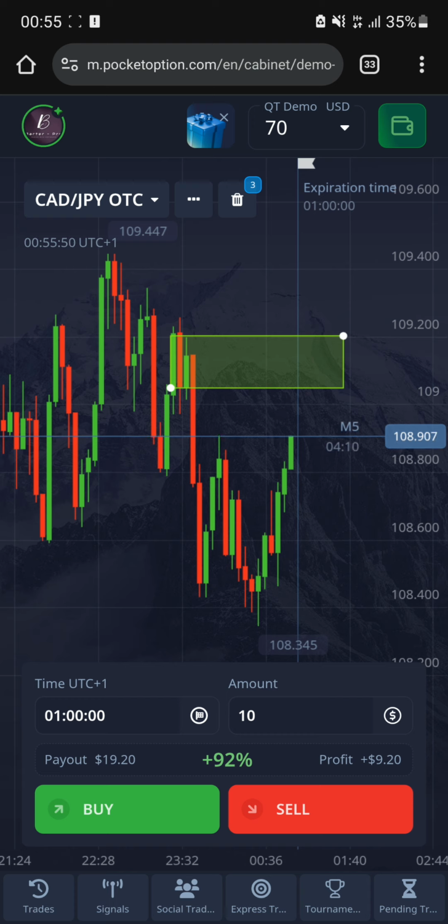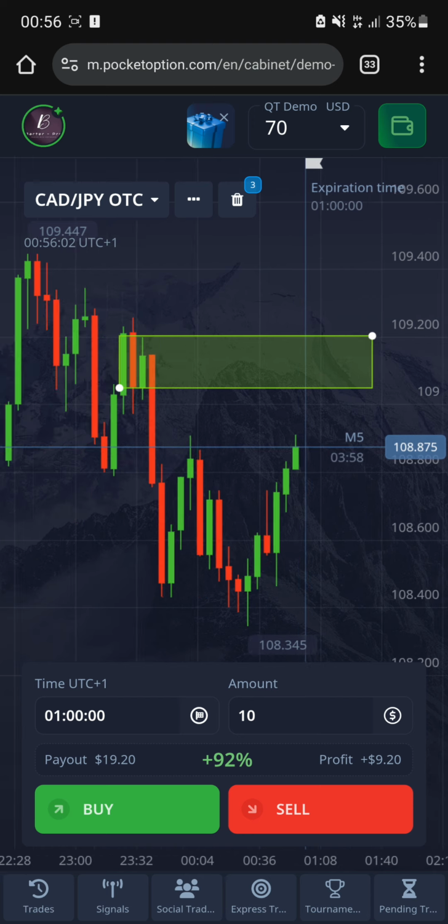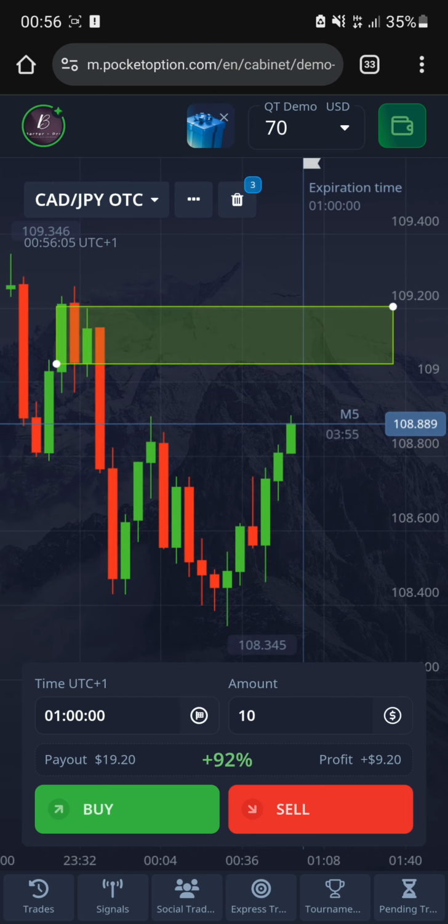I would have loved to demonstrate it, but the 5 minutes time frame is okay. Let's just demonstrate it. No problem. Let's just see if we can demonstrate this. Okay, for example, now we want to take this trade. You understand? We have 3 minutes and 57 seconds left for this candle to close. We can actually take this trade.